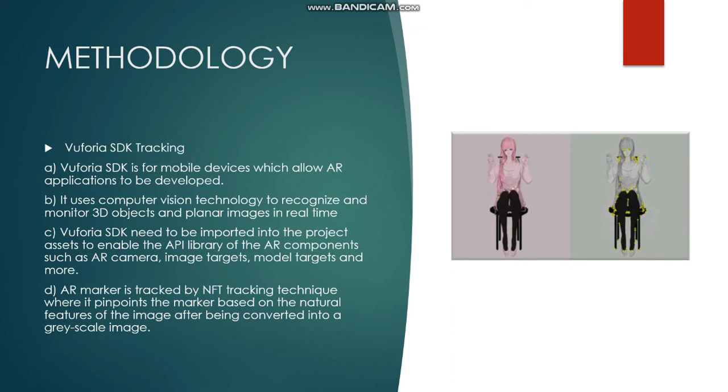For the methodology, we are going to talk about Vuforia SDK tracking. Vuforia SDK is for mobile devices and allows AR applications to be developed. It uses computer vision technology to recognize and monitor 3D objects and planar images in real time. Vuforia SDK needs to be imported into the project assets first to enable the API library of AR components such as camera, image targets, model targets, and more. An AR marker is tracked by NFT, the natural feature tracking technique, which pinpoints the marker based on the natural features of the image after it is converted into a grayscale image.